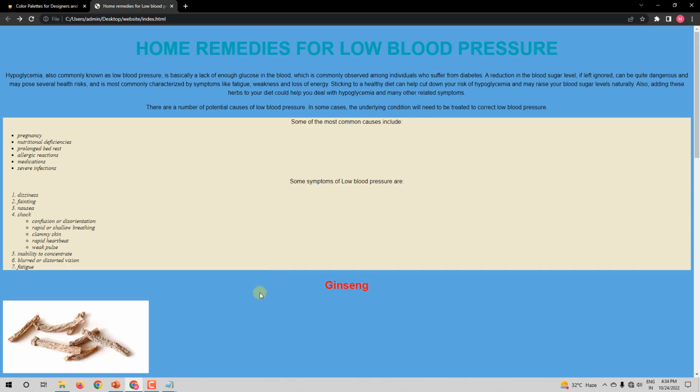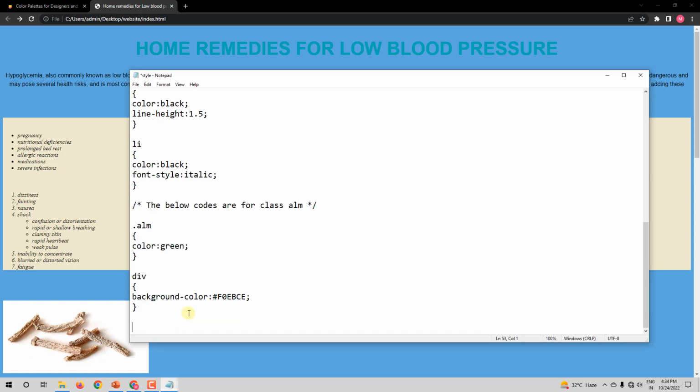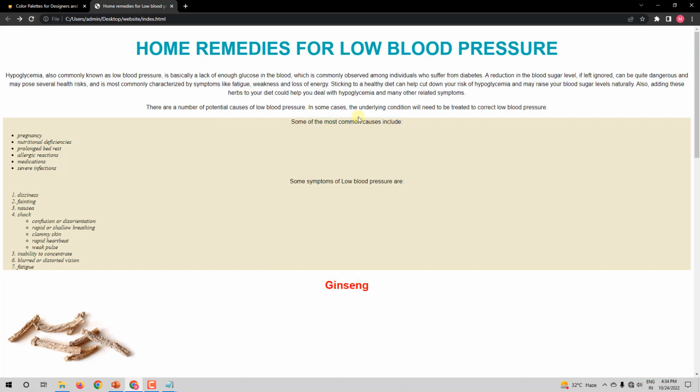But this is not looking nice, so let me remove it. Alright, so this was just to show you how the code works, but I do not want anything right now because I need to explain more codes, and white background is fine with me. But you can use body selector with the background color to change the background color of the web page. You can experiment with this, but I am going to delete this and save it, Control S, and refresh it to get this.